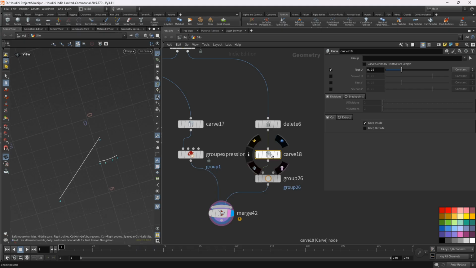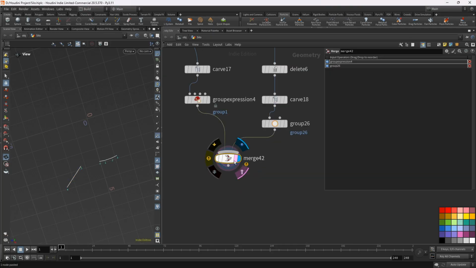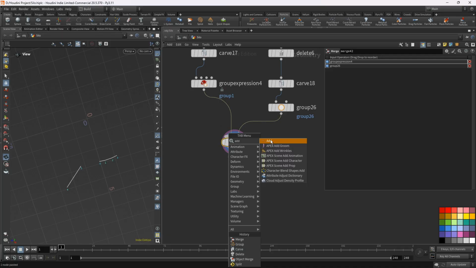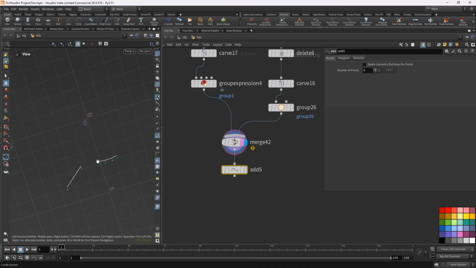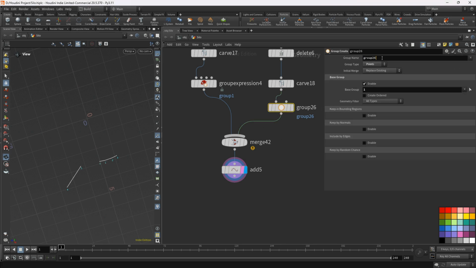So for the curve node we will set 0.394. Let's activate the second U parameter, and here 0.654. Let's group here 0.1 points, here 1. Now we'll merge this. Next let's add node, and we'll combine these two lines by group. Let's add group 1, and here we'll rename to group 1.